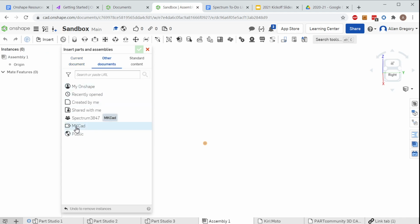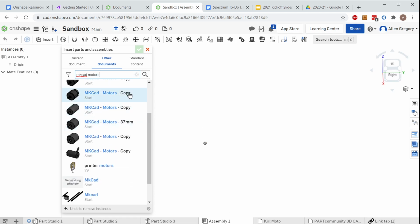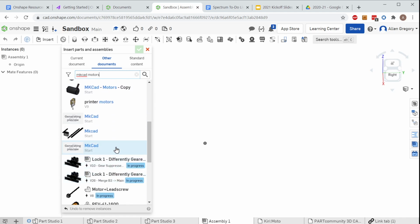And once you have that label made, you get a whole label for MKCAD. If you don't use the label, if I just searched MKCAD in here, it was like MKCAD motors, because I want to pull in one of the motors we use. If you just search that in general, it'll search every public database in OnShape, which is a ton of stuff, but you don't really know who made it or anything. So there's possibly the official one, this might be it, and then there's just dozens of copies of MKCAD motors that other people have made copies of their own.